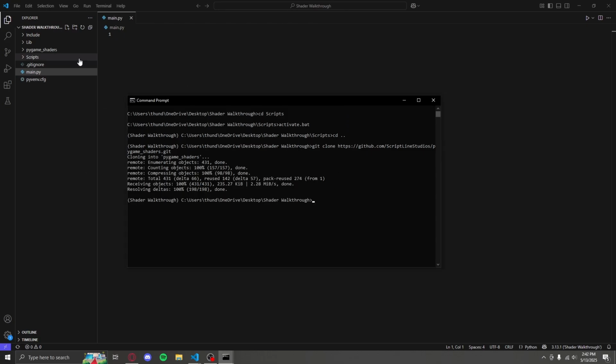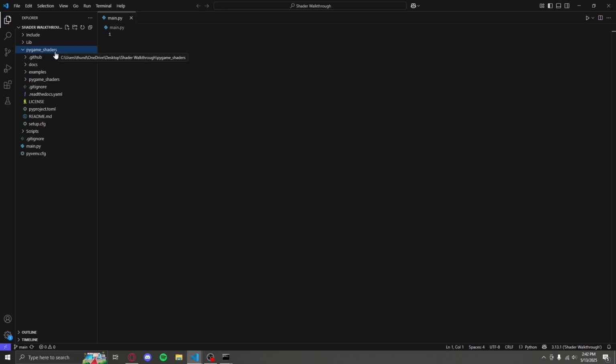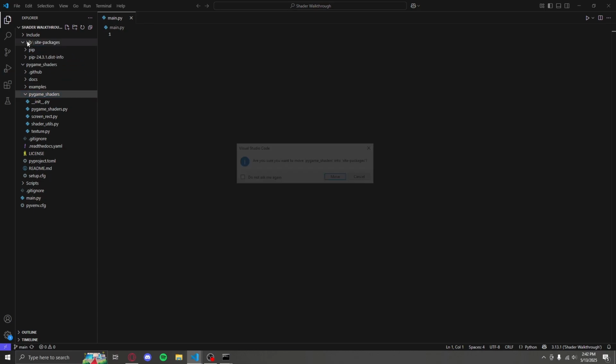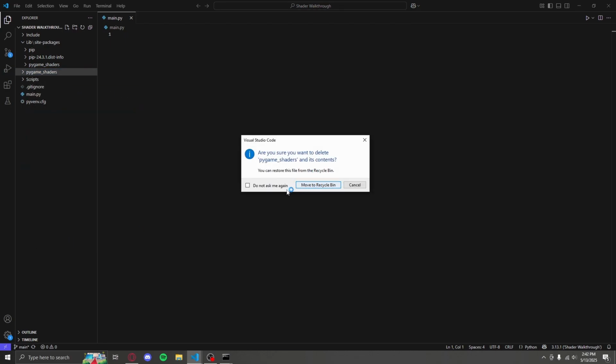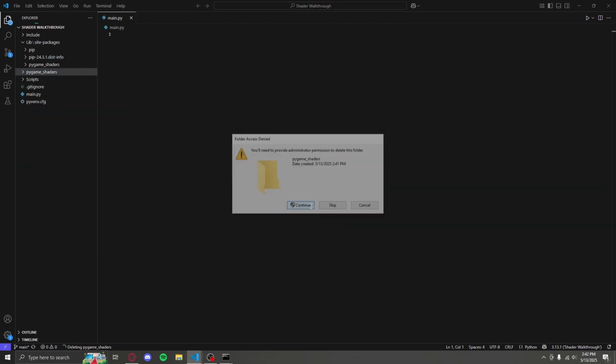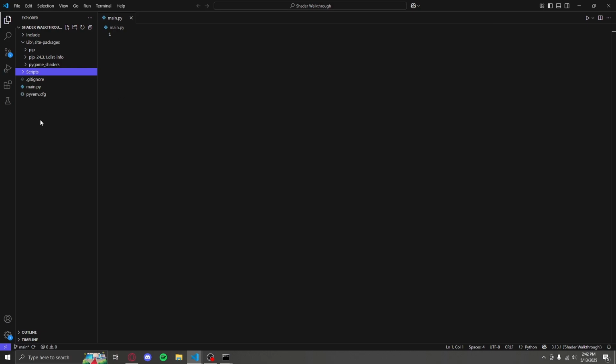Once we're done with all that, we're going to have this, Pygame shaders. All we want to do is take this folder right in here and drag it into lib. It's going to yell at us. And then we can just delete this. Alright. Now we have Pygame shaders.